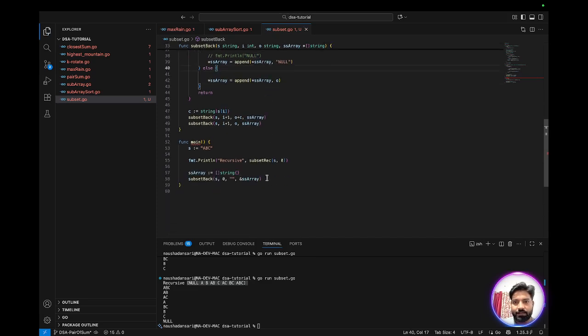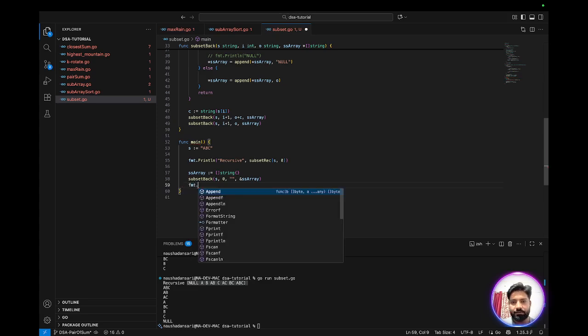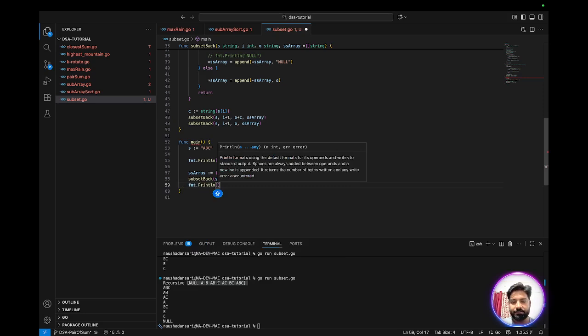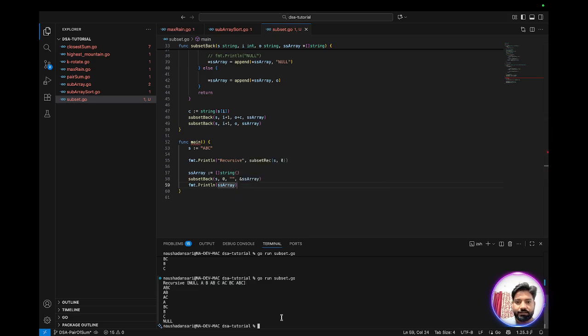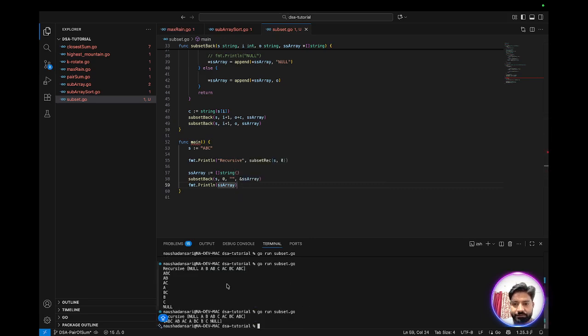Control save, and then we can just print fmt.Println with the SS array, right? Let's run it again. So yes, here we are getting the same output.